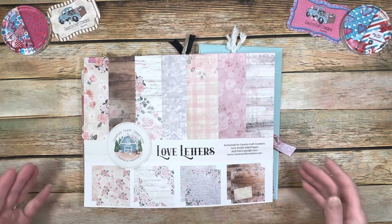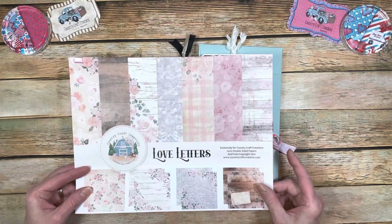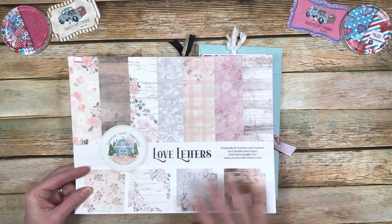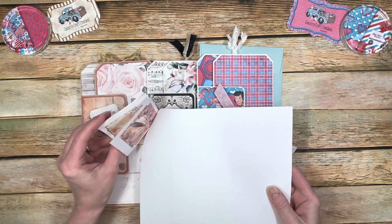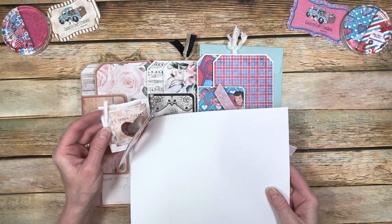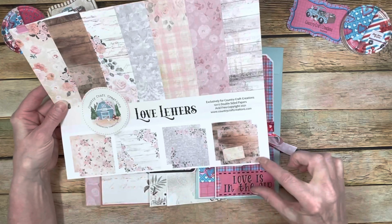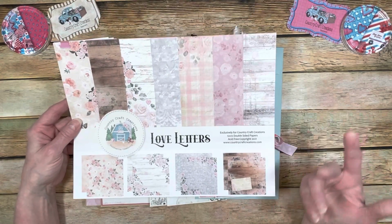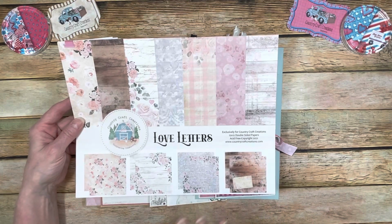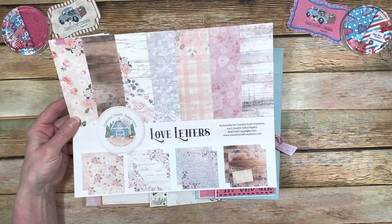It's absolutely gorgeous. Now you'll notice that half of the cover sheet for the paper collection is missing because I wanted to show you I actually used part of it and I cut it, and I used pieces of these down here, the other strip that was down here, to help make embellishments for that. So anyways, I'll show you that when we get to it. But again, this is Country Craft Creations. Now all the examples I made today are from Country Craft Creations.